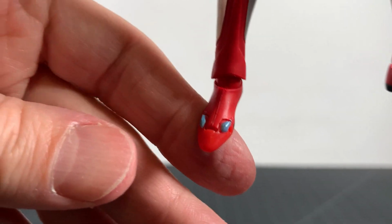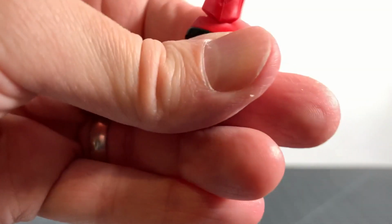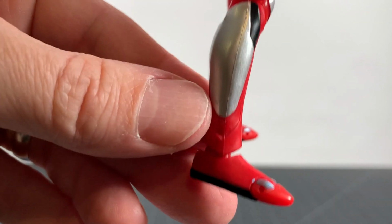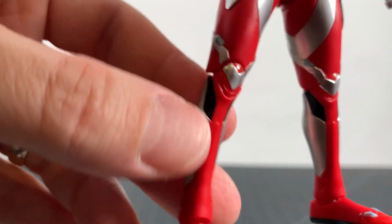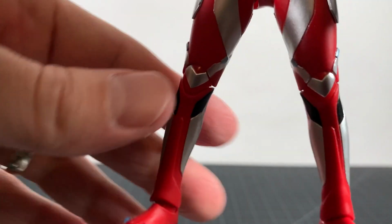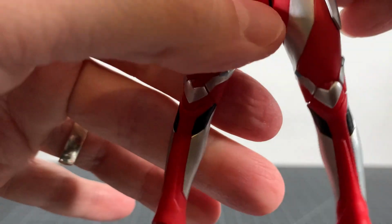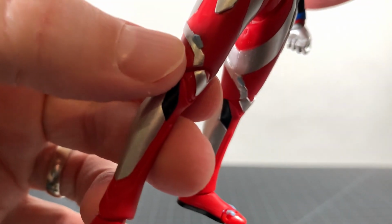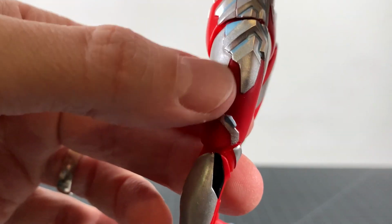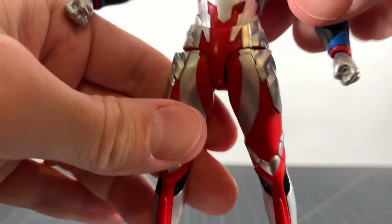I love those bluish looking little highlights there. Something different there for Ultraman. I do dig it. Black soles, that's cool too. Going up the leg, you got the silver and you got the black, which looks really good on both sides. There's a nice sculpt here down the middle. And then on the knees, looking good with the silver here, and then the blue right there looks really good. Very nicely sculpted. You got that blue in here as well, kind of like an electric blue.